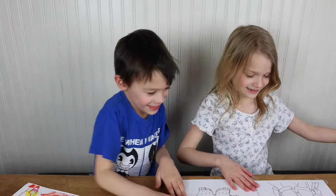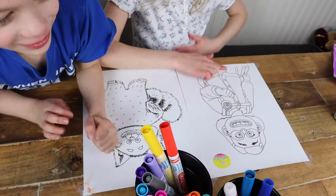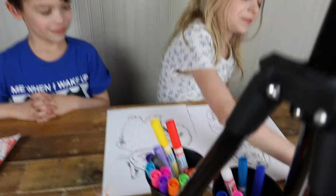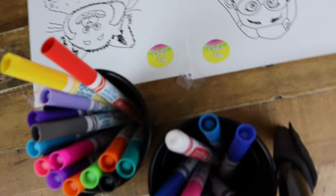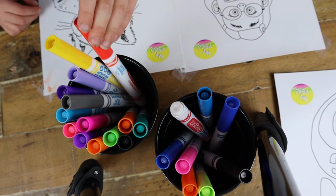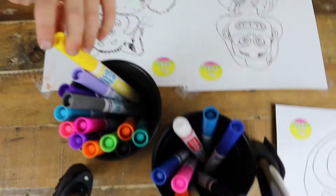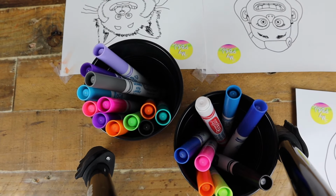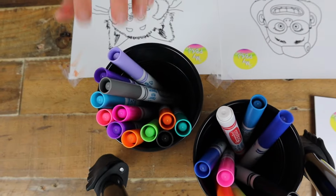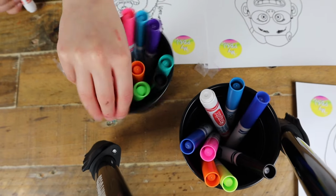Okay. Yay. Okay, now the next one. What are the ones you picked now? So I picked the Turning Red girl and he picked the Turning Red monster. All right, so let's pick out our colors. I'm doing her last. That means you go first, Dan. Remember? I was closing them. No, your eyes were open. I opened them to see what. Shut. One more. All right. Good job.